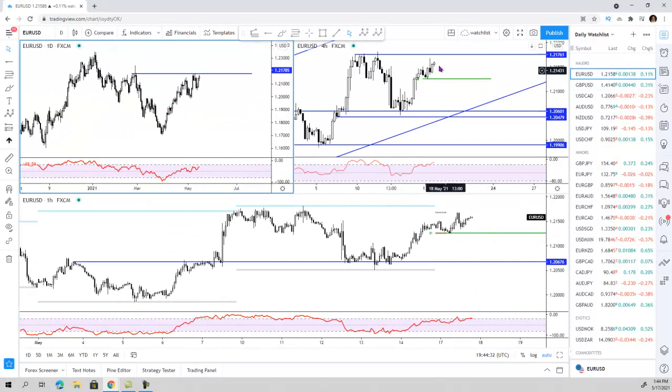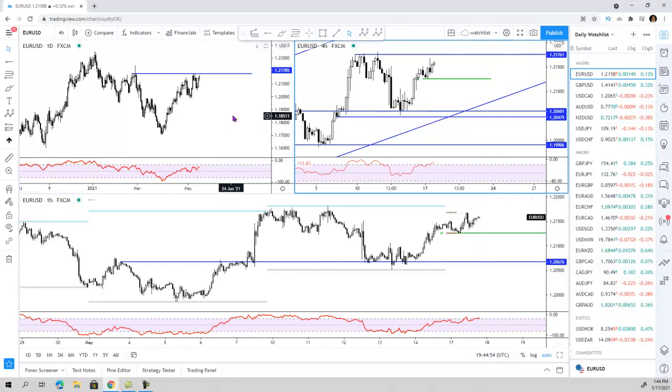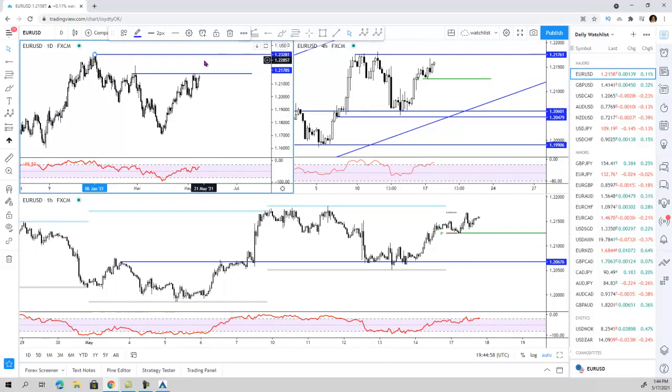Euro US dollar, we're still making money on this euro USD. Let's see if we can finally hit those targets. We might. Let's see if we have hit those targets, because we got in on the breakout of these highs. We're still making money on this one, but let's have a look. The actual targets to the upside are, if we finally manage to break above those highs, then we are definitely going for those targets, around the 123 level.